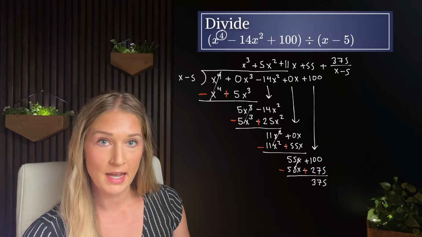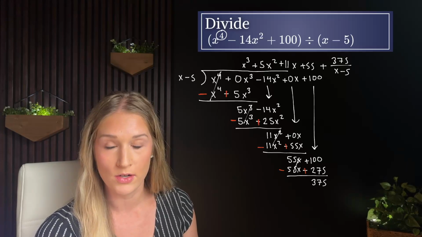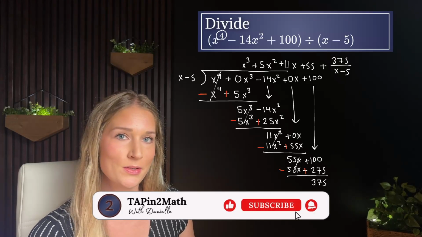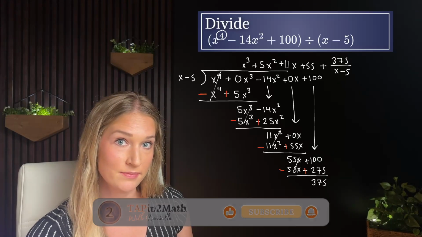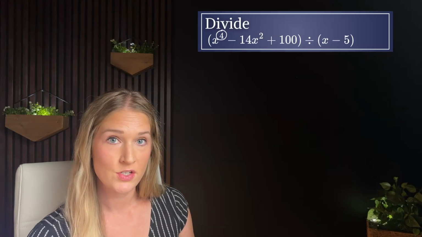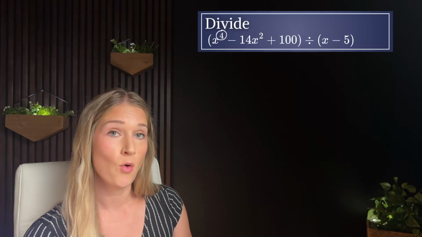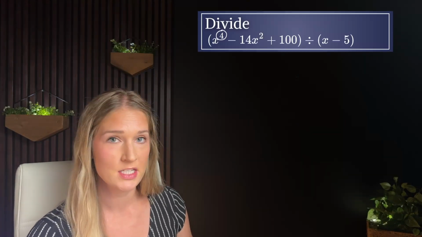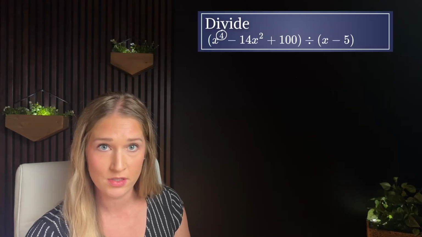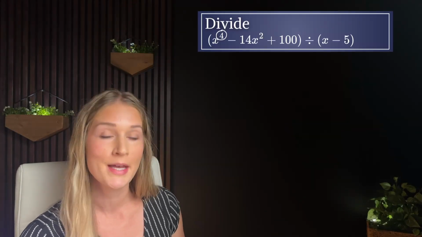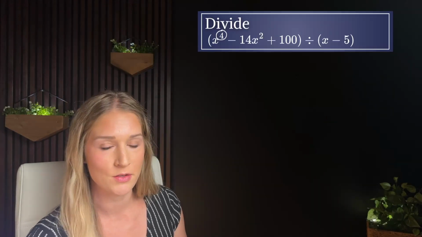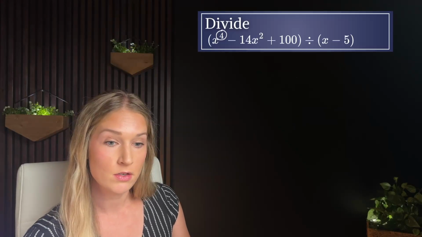So that would be how we do this using long division. But let's go ahead and do it also using synthetic division. For synthetic division, I'm going to do a very similar setup, but I'm only going to list my coefficients. And it's basically going to strip all the extra details away from our polynomial and allow us just to focus on the coefficients. So my coefficients of the dividend are 1.